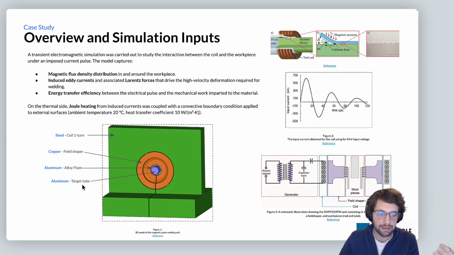Now, the target could be made of aluminum, could be made of copper, it could be made of different materials, right? That's one of the main advantages of magnetic pulse welding: we are not relying on heat to weld the materials, but we're relying on impact and collision speed. And the welding process happens in seconds. There are no dangerous gases involved in this process. Of course, because we're dealing with very high energy, some of that energy is going to be dissipated as heat. And in the end, this is something that should also be controlled.